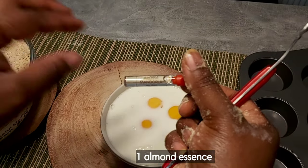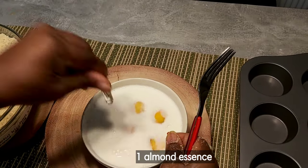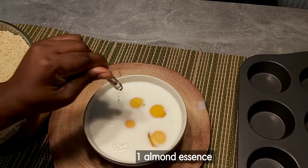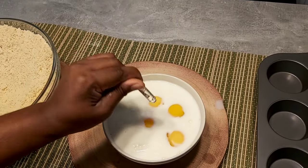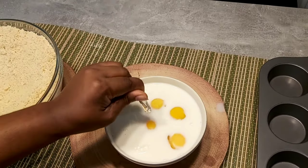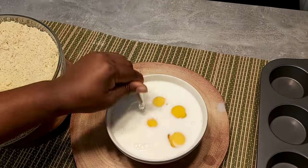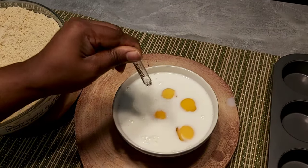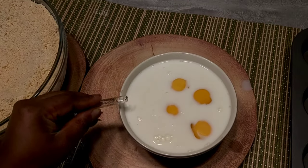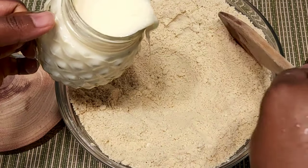This is straight away from Italy. Yes, I'm Italian girl. I love my Italian ingredients. So I'm just adding, you can find this almond essence in any supermarket, either Aldi, Tesco, Lidl or Asda, but I'm using this straight away from Italy. So I've mixed it, so I'm just pouring it in, and then I'm just gonna combine it by whipping all together. I've already mixed all and whipped it together.